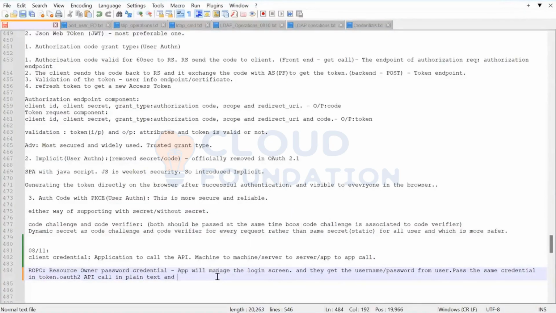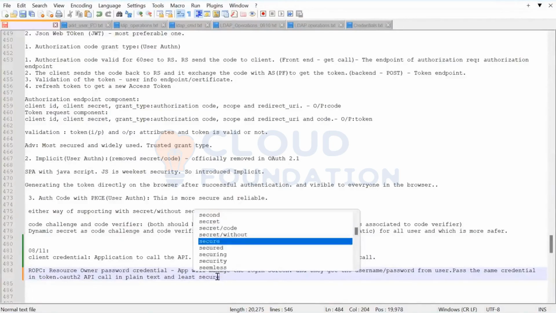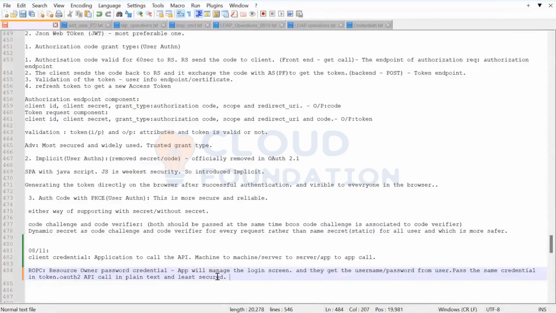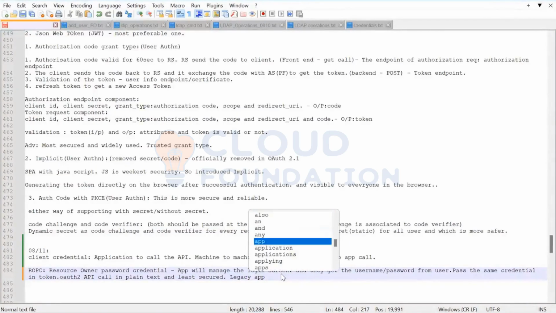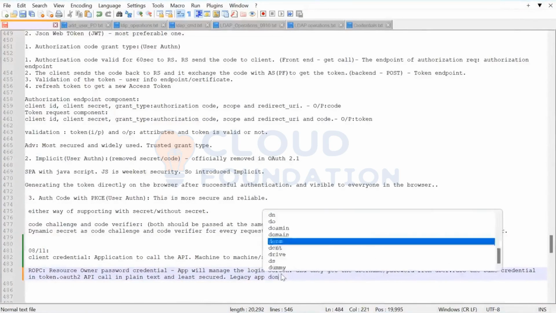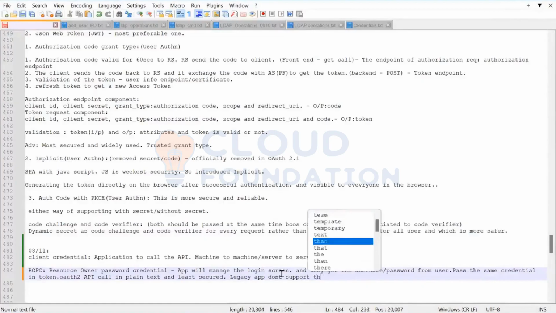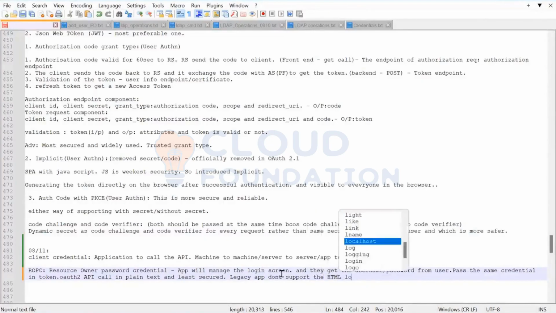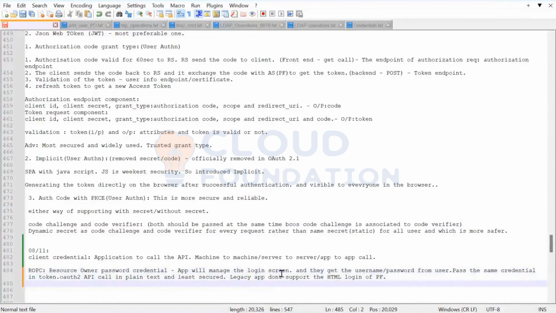If there is some kind of legacy application, like two old applications which do not support the login screen at all, which cannot support our login screen, and which have their own inbuilt login screen, then we can take a decision. But we cannot directly do the ROPC method actually. We can take the concern, get the proper approval, and then do it.